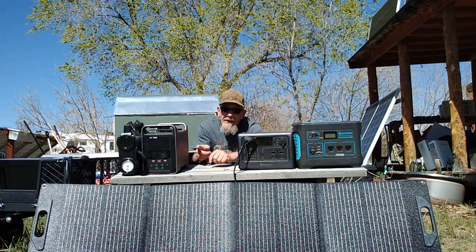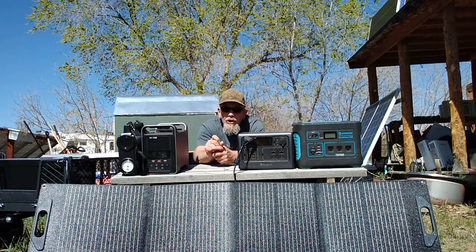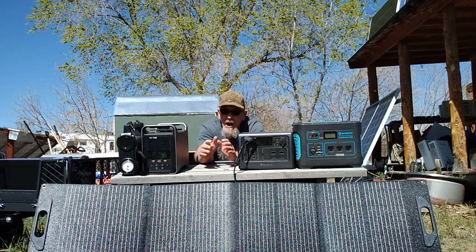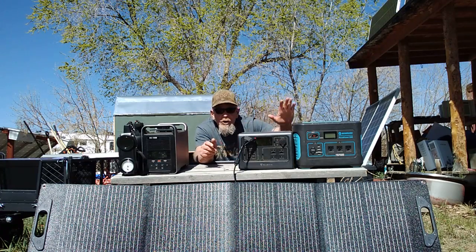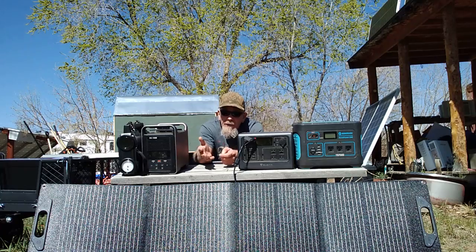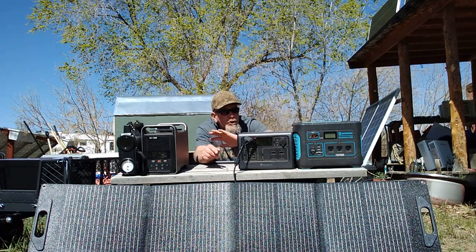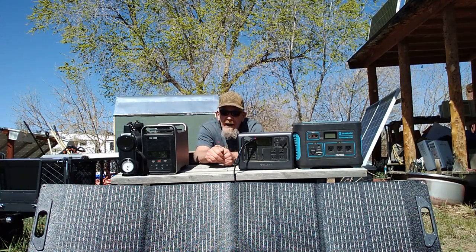That's a really good system. This is made by EcoSonic, and this is the 100-watt model. They also carry a 60-watt and a 30-watt if you want smaller panels. I would recommend the 100-watt if you're charging up power stations. If you're only going to use it for camping to charge cell phones, iPads, laptops, and run DC appliances, then the 60-watt or 30-watt will work. EcoSonic is available on Amazon — I'm very impressed that they included all the connectors and chargers you need for any of these units. Have a great day, folks.